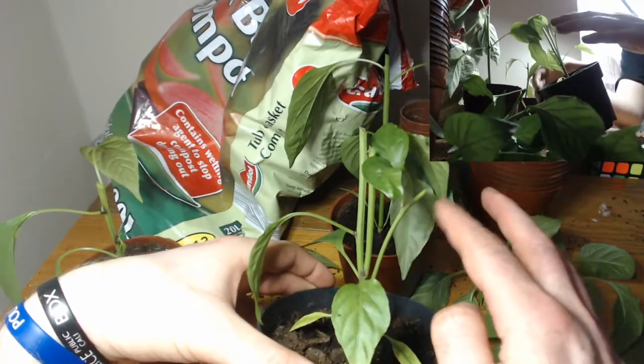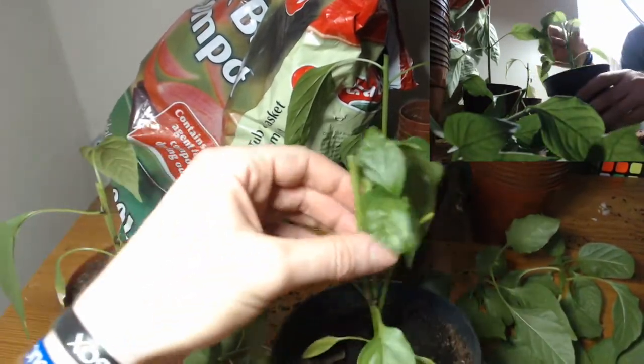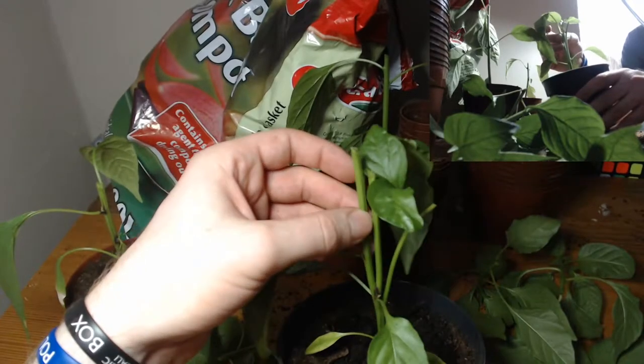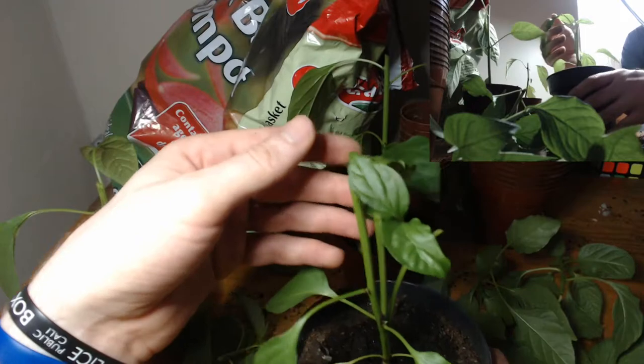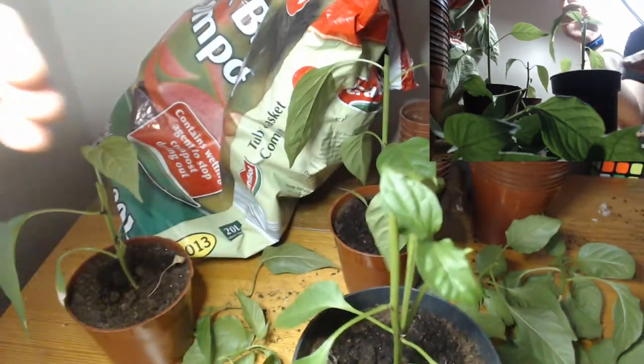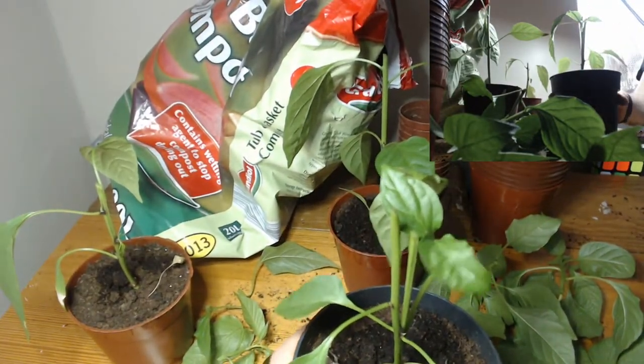All three of them. So, I mean, it was already dividing. It was already doing what I wanted it to do, but I'm being greedy. Maybe we'll have a mega good one. Anyway, that's about it for me.